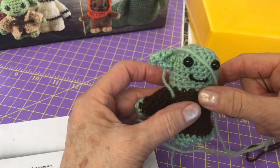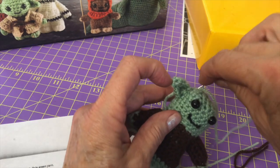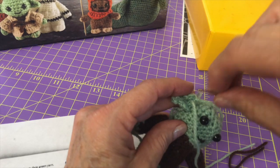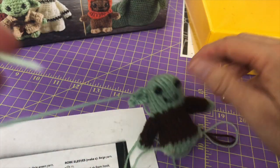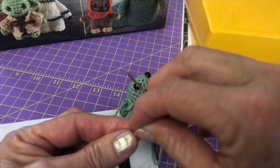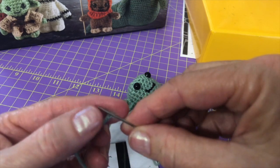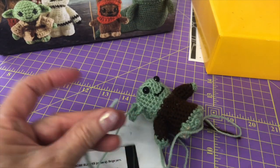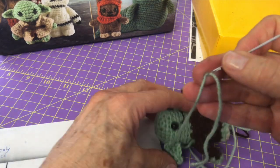And again, make your placement whatever looks good for your Yoda. And I'm just going to continue to kind of weave back and forth and make sure that I've got that ear on securely. Because again, if I'm going to let little hands play with this, you don't want the ear being pulled off. Kind of afraid my yarn wouldn't push back through my needle.